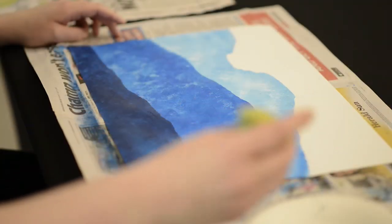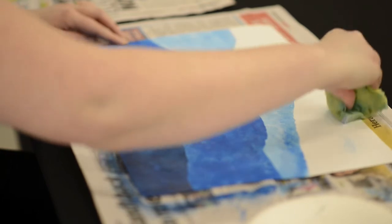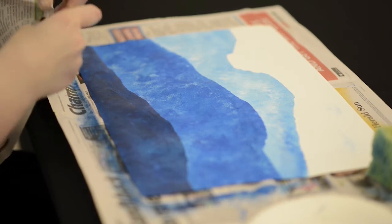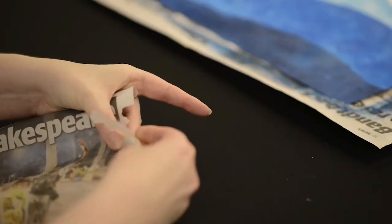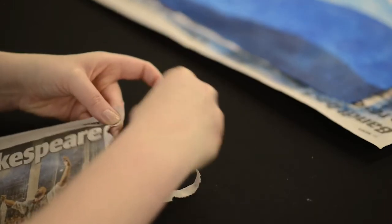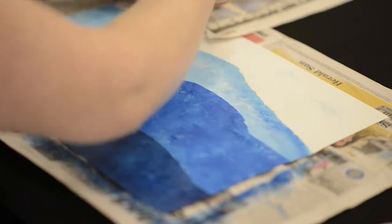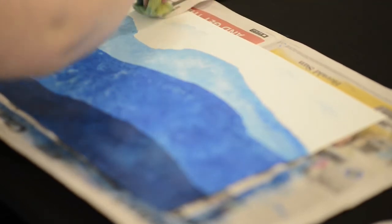With quite a wet sponge and lots of water in it and just a tiny bit of paint, you can start to dab into the sky to make some clouds. You could also make a mini stencil for the clouds if you liked — I'll do that now. It's a bit trickier to rip paper on a smaller scale. Just want to rip a tiny bit out to make the cloud shape — something like that might work well, just need to round that corner off. You can use that as a stencil with the sponge that's quite wet with just a little bit of paint, or you could freehand the clouds — just dab dab dab. They're going to be quite light but still very effective in the sky.